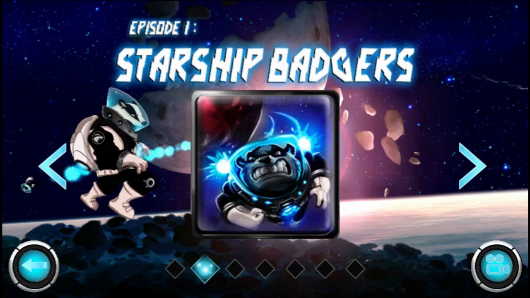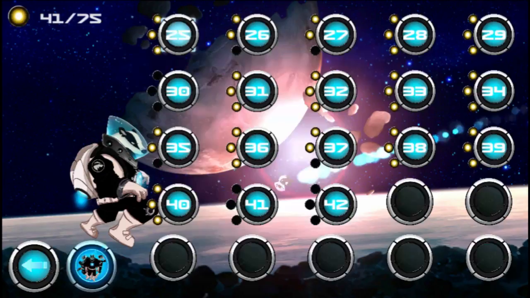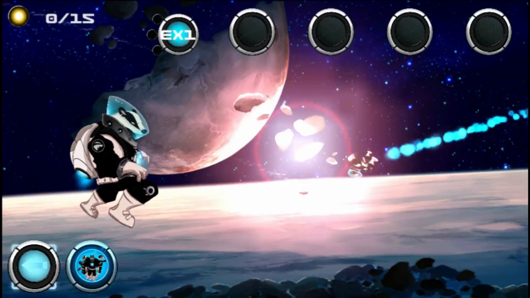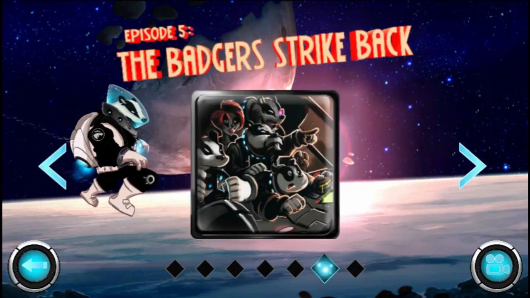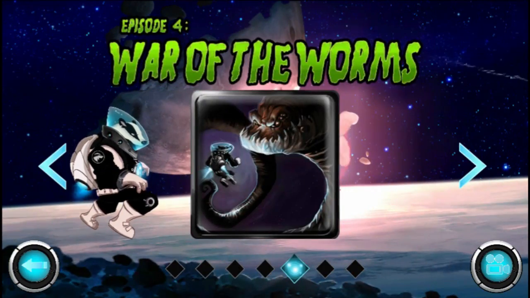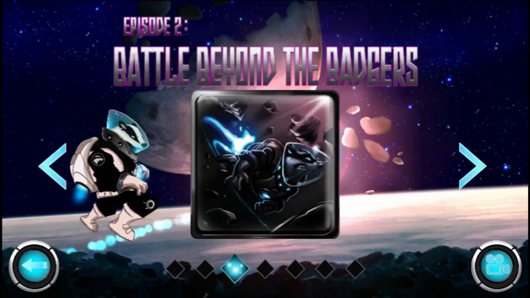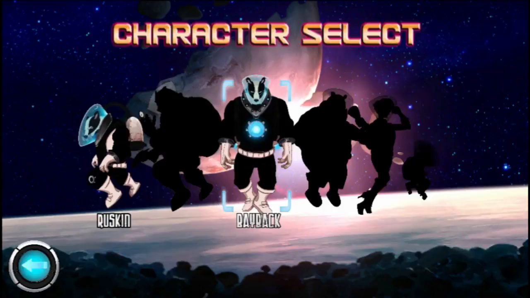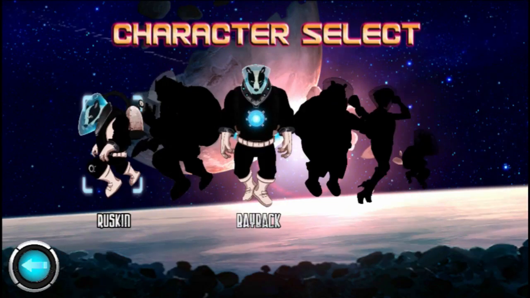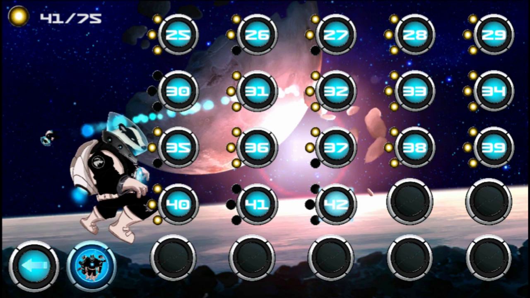So anyway, what is Gravity Badges? We'll just go to where I've been, episode 2, but I've gone up to like episodes 5 and 6, and I've tried at least a couple of levels from them. As you can see, Dark Side, the Badgers, War of the Worms, there's some sort of story where the Badgers are... God, I don't even know, I honestly wasn't paying attention. There are different badges you can pick, but I'm not sure if it makes any difference outside of a character skin. At least the game didn't really imply that. So let's actually have a look at a level of Gravity Badges, shall we?